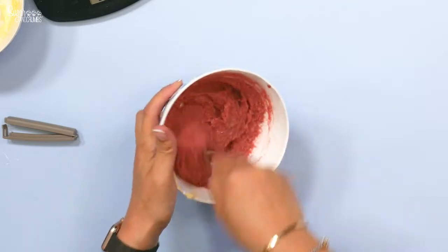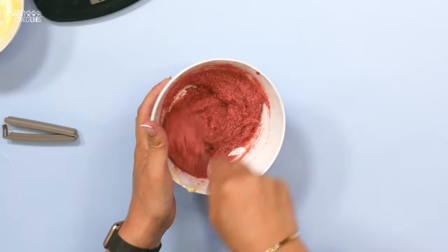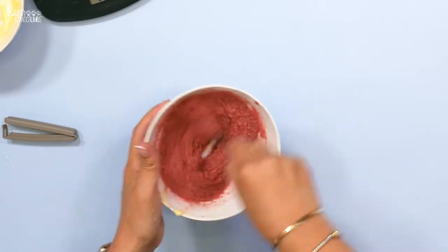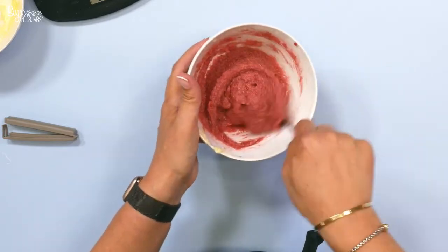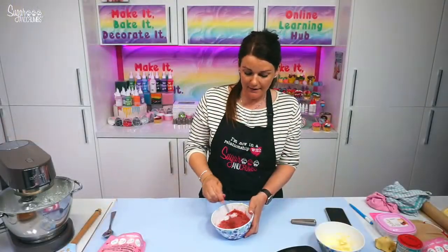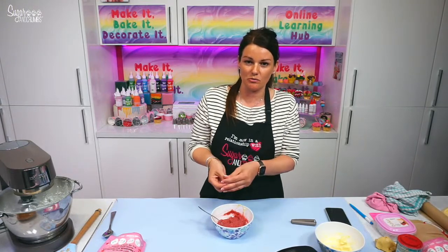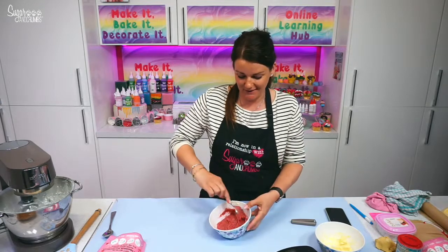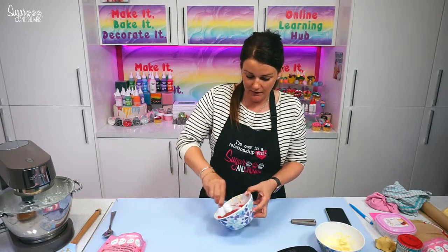Feels like it's not going to go, and then it's there. I always think, oh, I'm going to have to add something else to it, but then it just takes it there. So by adding the semolina and the ground almonds to the jam, when I add this into my sponge, it's going to form like a jammy sponge inside my other sponge. If that makes sense. So you'll see it when I chop up the one that I did earlier.